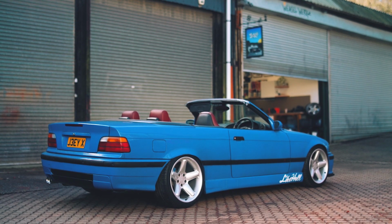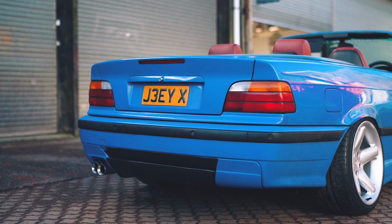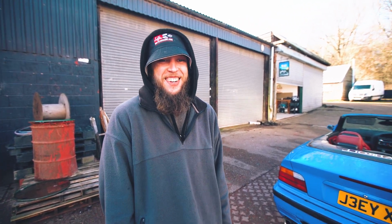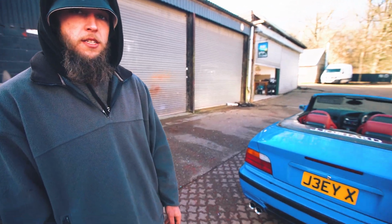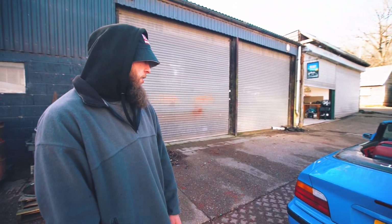Yeah, I've never even seen a Schnitz rear bumper like that. I don't really know the whole ins and outs of Schnitz, but they did two different types, I think. We did just try to Google it, and the googly moogly wasn't very good for us. We still don't know whether it's a type 1 or a type 2. I know the wheels are type 2. It actually has an aerodynamic purpose as well. It's creating negative lift just by being there, pushing the ass on.